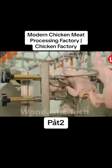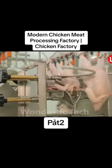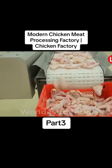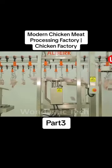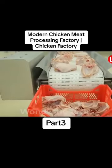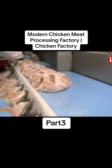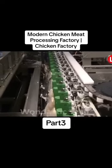The wings of the chickens are cut through sharp rings. In this case, no machine works. Then these wings are stored in the container through the line. Then, backside of them is cut off, which is stored in the container through the production line. Workers returned the remaining parts of these chickens to the line after removing the fins and backs.